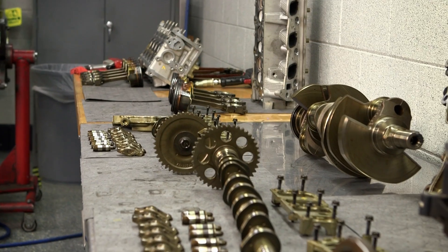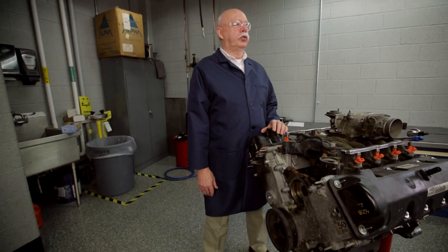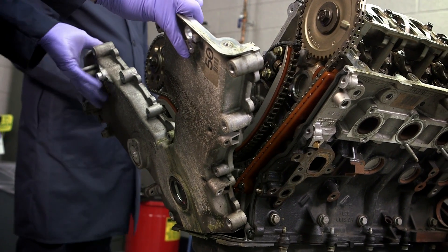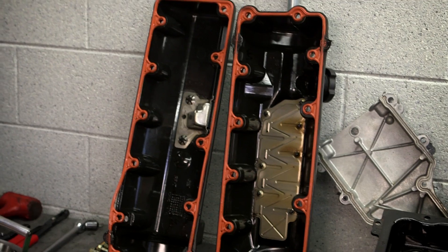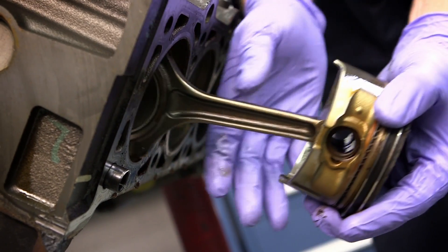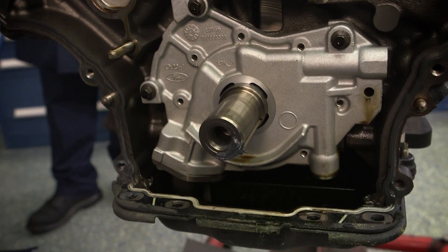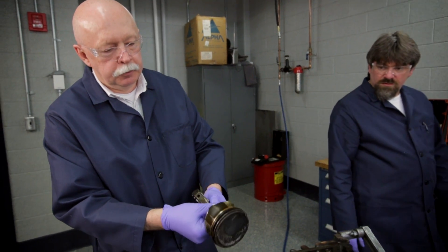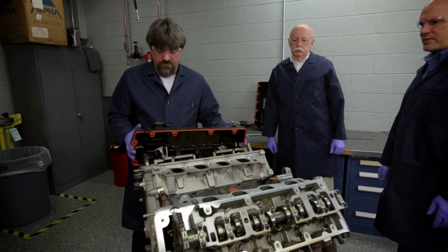These and other parts were set aside for rating and measurement. Following the same steps, the Kendall engine was torn down. It ran 100,000 miles in a New York City cab on Kendall GT1 with liquid titanium. Again, the key visual markers — front cover: that's what a good oil looks like. Valve cover: wow, look how clean that looks. Pistons. As each part was removed from the Kendall engine, something interesting happened in the lab. Technicians who tear down hundreds of engines a year — and thousands over their careers — stopped. They stared at something they'd rarely seen.